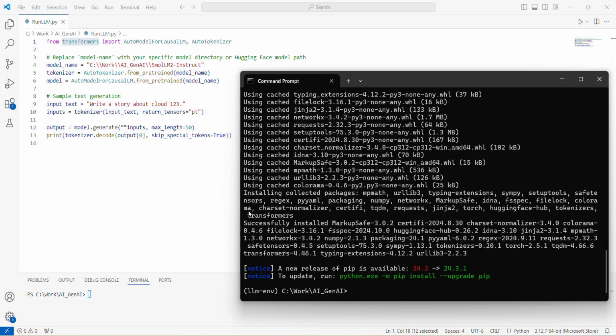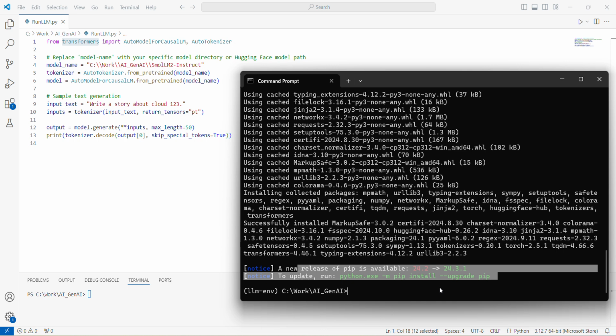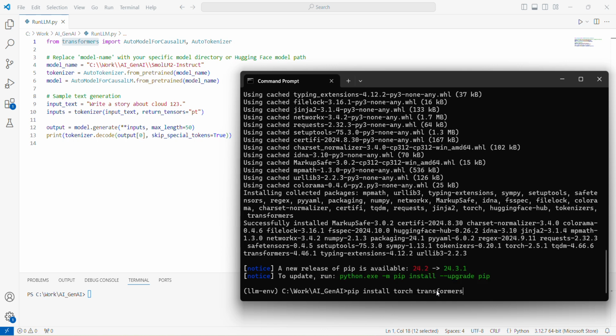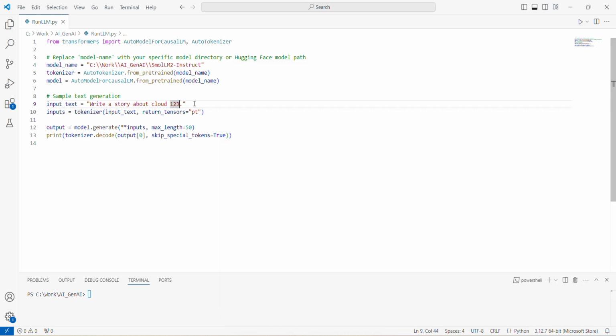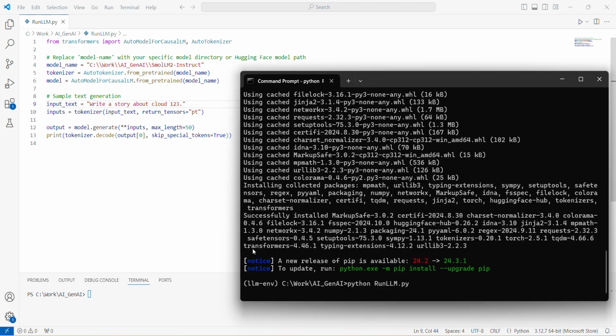Perfect. So setup is finished. It took around 2 to 3 minutes, and at the end, when everything is successful, it will give this kind of prompt. So just ignore this message. This is for my old version of pip, which I have to upgrade, which I'll do shortly. Now we can rerun the previous command and let's see if it works. Here as an input text, I have given a prompt like write a story about, or I can just change it, but let it first complete and let's see what it comes up with.